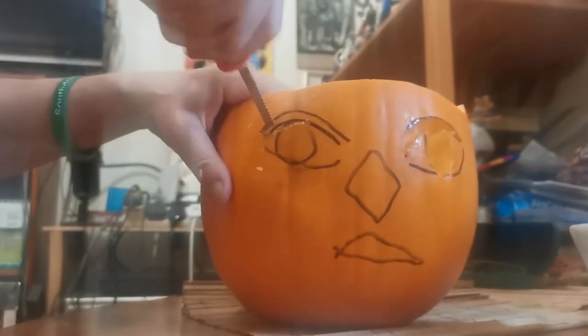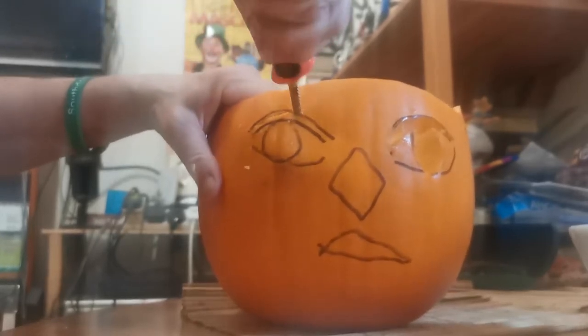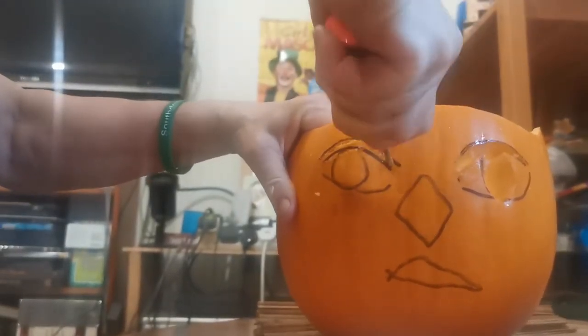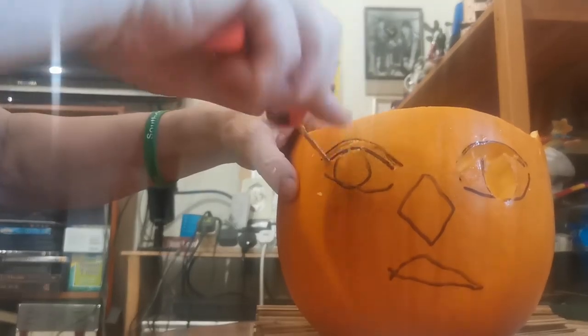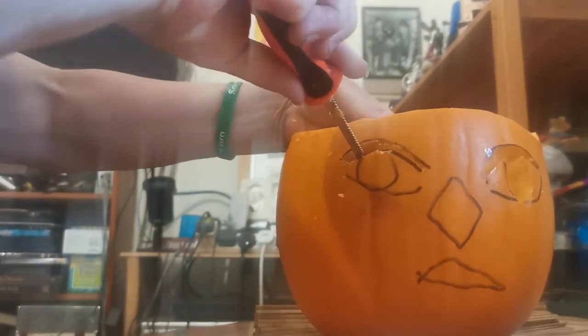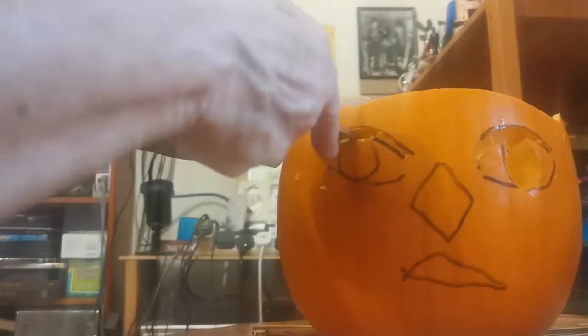If you've got a cat, though, we've got a new cat, so you have to be very careful. You can do fake candles. What you can do, which I found on TikTok, is cut the bottom of the pumpkin and just put a fake candle in. Or it's actually apparently safer with a natural candle as well. You don't have to cut the bottom to put a candle in, but what they say is it makes it a lot easier. Really? Easier for what? To put the candle in. And a lot safer.